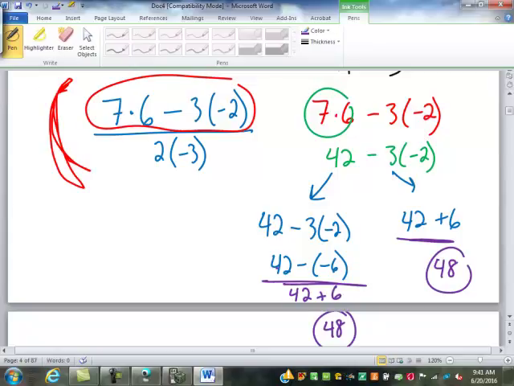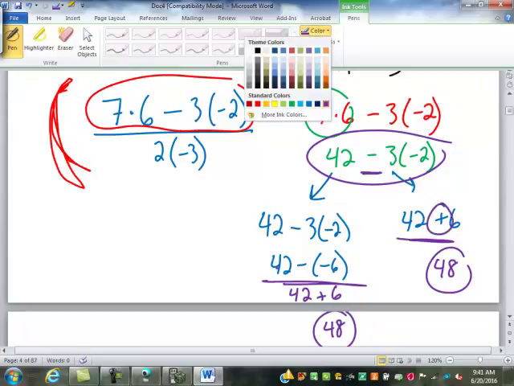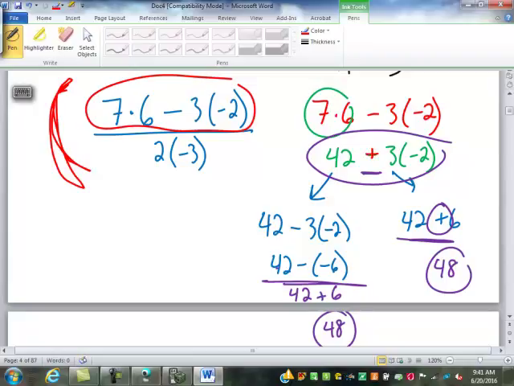So this is where I told you before, when you have this like this, you need to think of this as being minus a positive 3 times a negative 2, or you can think of it as being a negative 3 times a negative 2, which is a positive 6. The thing to avoid is just make sure you don't count that negative twice. If that's a negative 3, well then it's now plus here. Because technically what you're doing, if you treat that as a negative 3, is you're making this plus a negative 3. So it's plus a negative 3 times negative 2, which is positive 6. So it's either a negative 3 or it's subtraction. It can't be both.